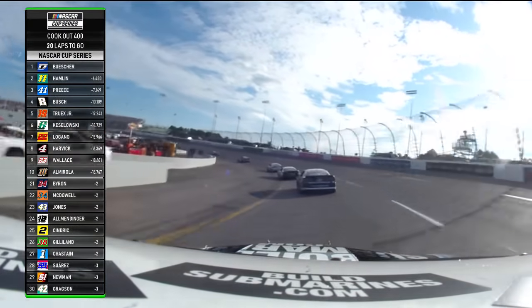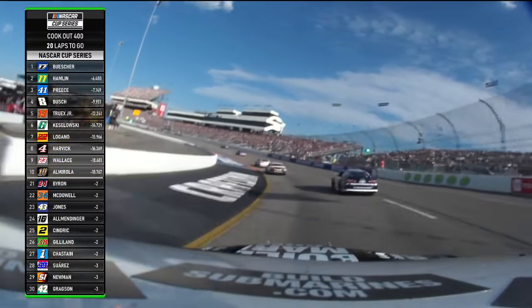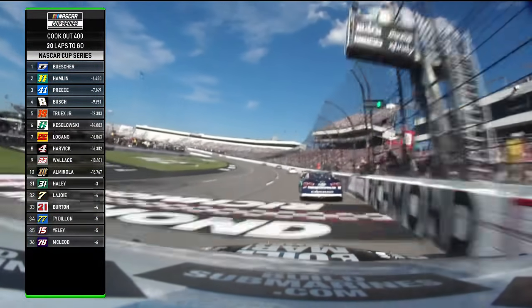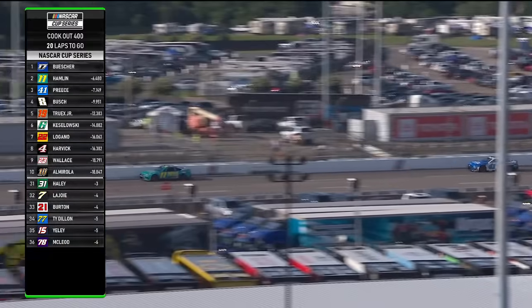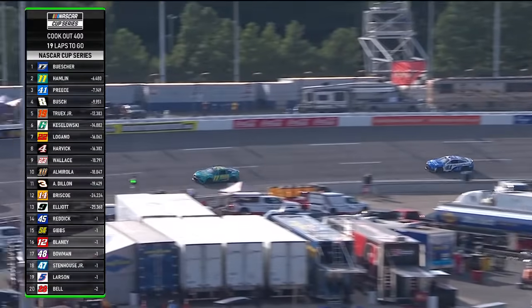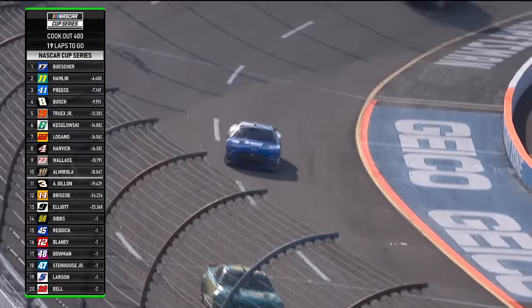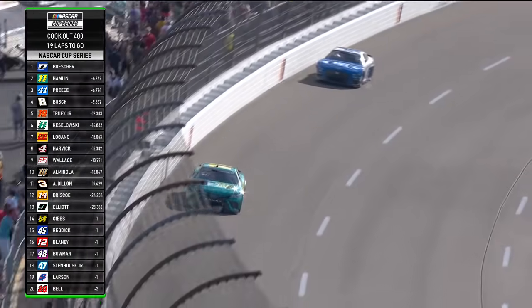And Steve, it could go into the crew's hands as far as a great pit stop to get somebody out front, depending upon how many laps are left in this race. Oh, if there's a lap left in this race, you better put new tires on. So if there's a yellow, the pit crew, and this is really the same idea. You talked about the focus for the drivers. They definitely have had the biggest challenge in the heat inside the race car. But it's hot outside, and the pit crews have been sitting for these long green flag runs. You got to stay in the game. You got to stay focused in case you get the ball late.